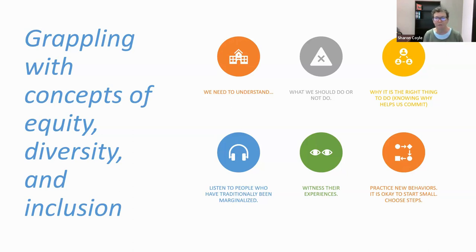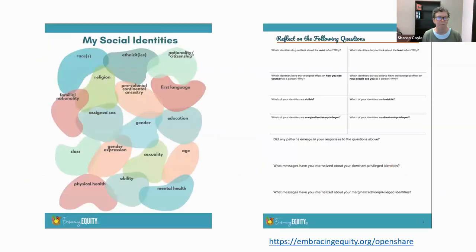And it's okay to start with small steps and just do a little bit of it at a time. One of the first things we do in the EDI course is we fill out, for ourselves as teachers, a social identity worksheet. If you type social identity worksheet into Google search, you will find a million examples. Pick one that seems appropriate for an adult, and you do it for yourself. And you can even ask students to do it.